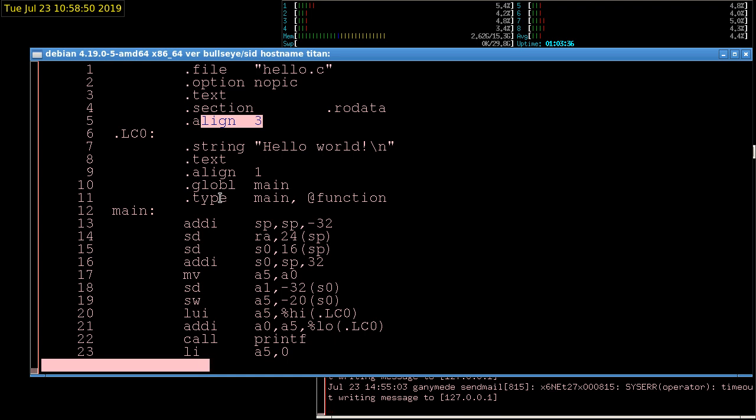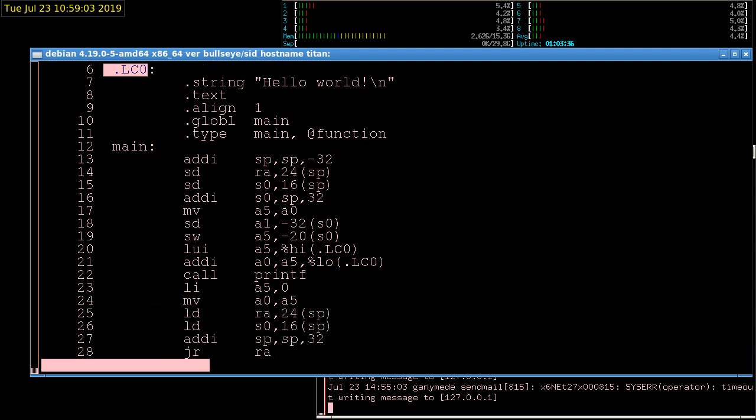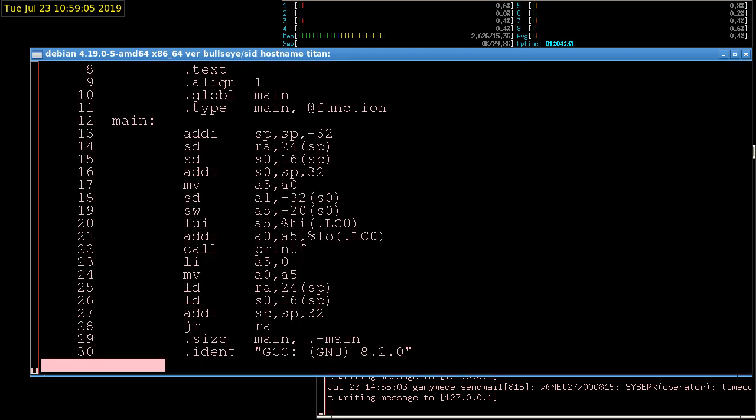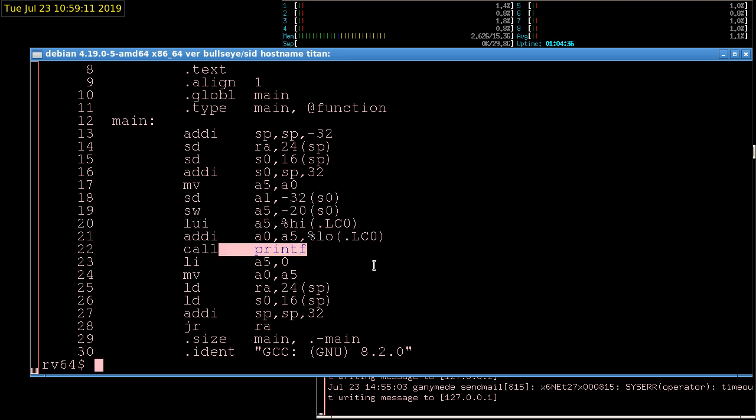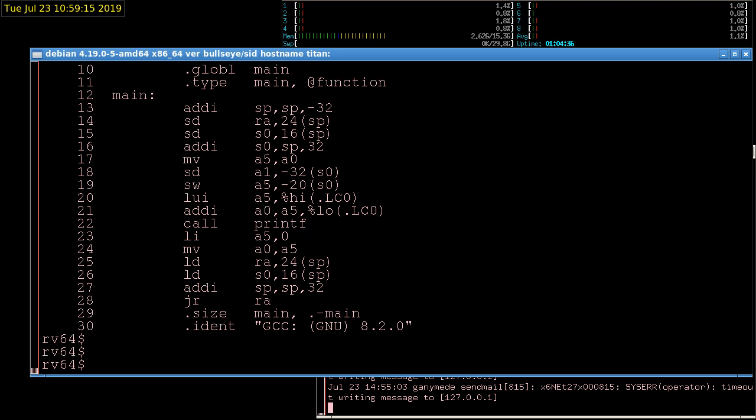Not a big surprise. There's our string, hello world, with the same address tag that we saw yesterday on two different architectures across three different machines. Nothing new here. And then come down here, and eventually we're going to see, going to set up some registers, and it's going to make a call to printf, not put string. Okay. The assembly language looks fine.